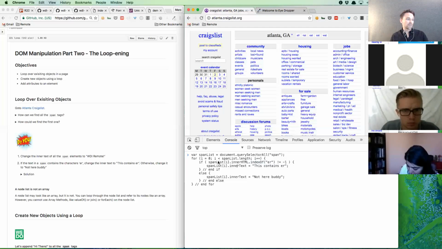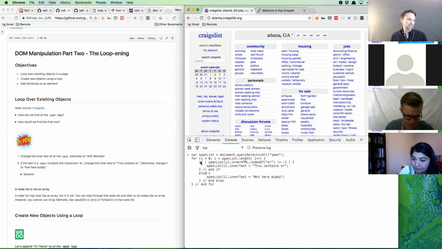So for each individual span, we're looking for the characters ER. If it doesn't equal -1, which is essentially saying if it equals 0, then we'll change it to "contains ER". Else, span less I enter text "not here buddy". Very nice.